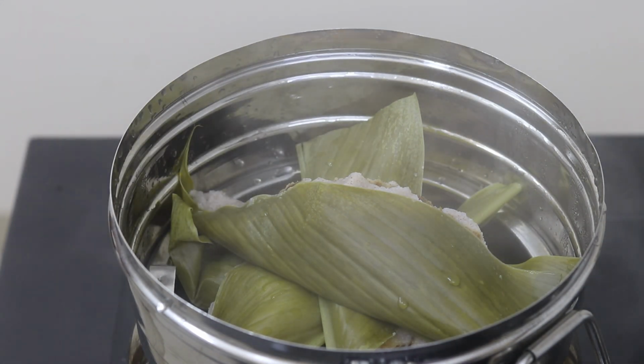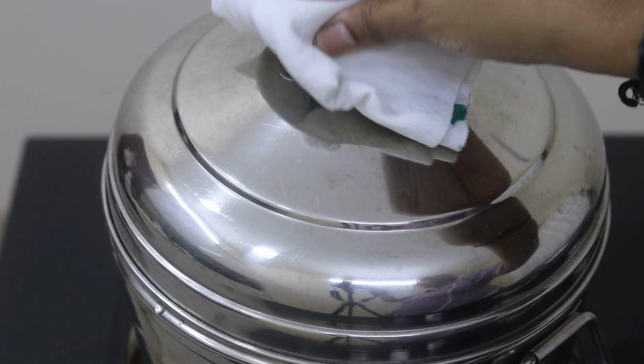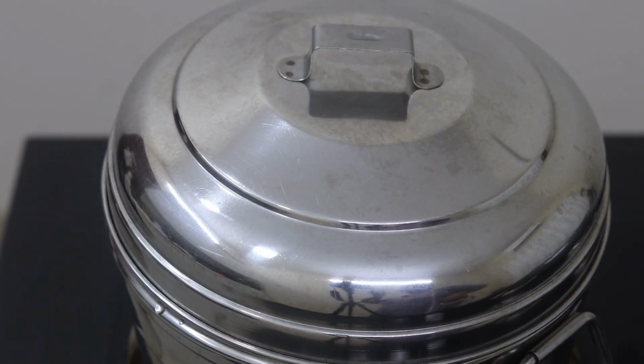I'm going to allow it to cool down slightly and then I'll serve. So I'm going to cover it again and let it cool down for about 5 minutes.